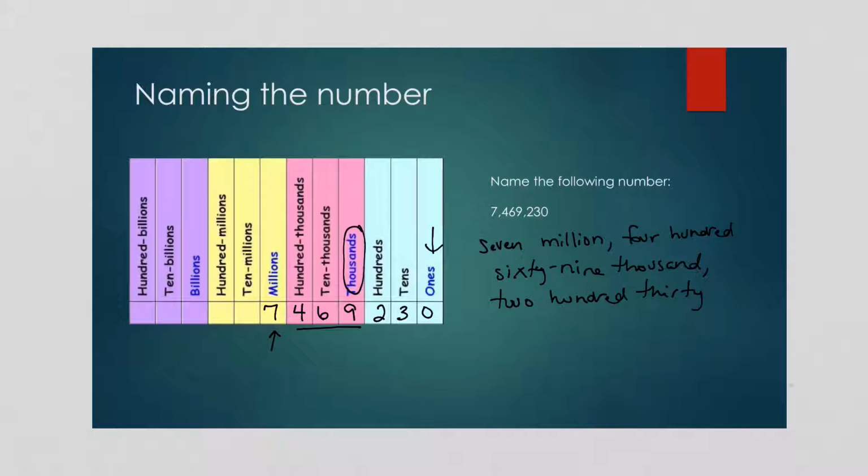What I want you to notice here is where my commas are located where I named it. My commas are where every one of the categories changes, so from thousands to millions. Notice there's a comma there after million, and a comma there after the word thousand. You place a comma only in places where you're going to the next section. So you have a billion section, million section, thousand section, and a one section. But again, notice how I didn't put the word ones at the end. You don't ever name that one as ones.